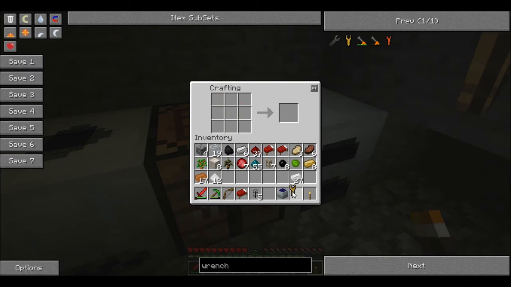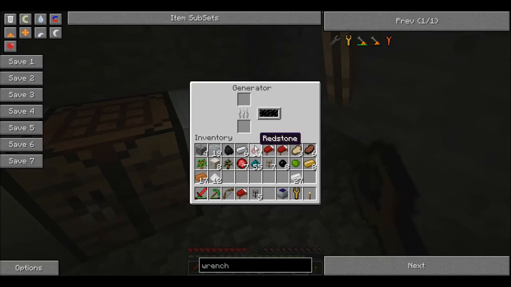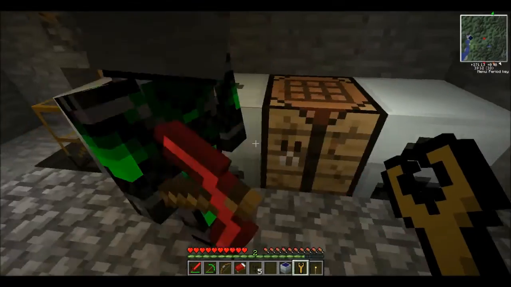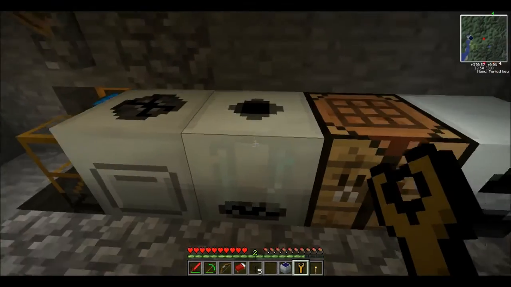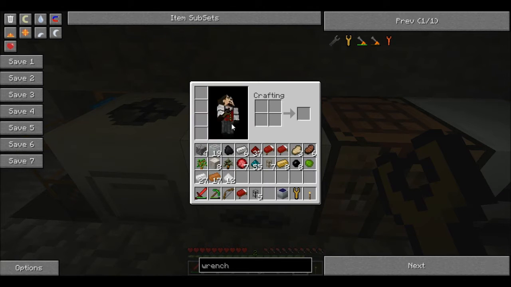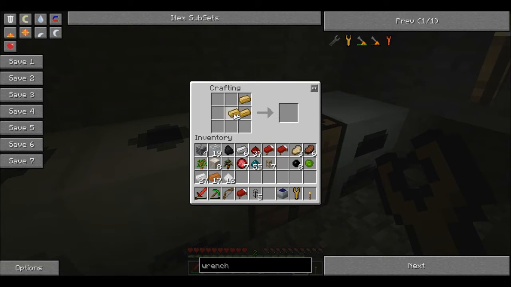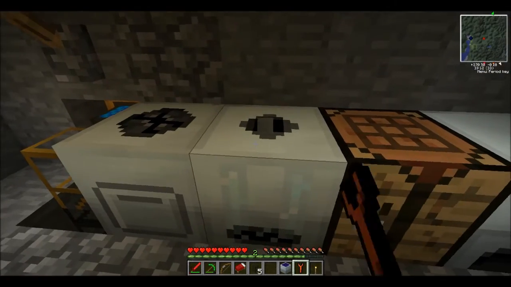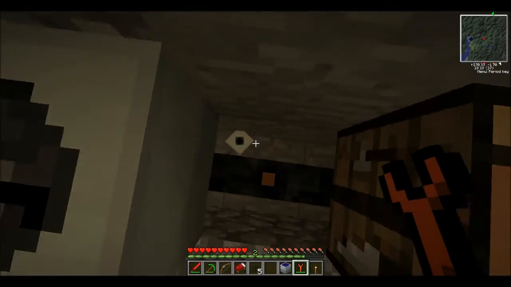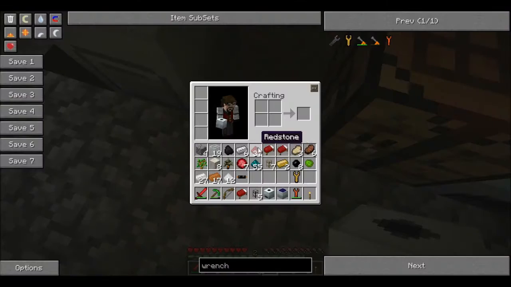Alright, I made a wrench. I may have made the wrong wrench. Don't you need a copper wrench or something for the first things? Hold on. There's something else I'll try. I don't know. Hold on. Oh, there we go. Right wrench. Got the right wrench now. It does have a durability, though, so we need to watch that.